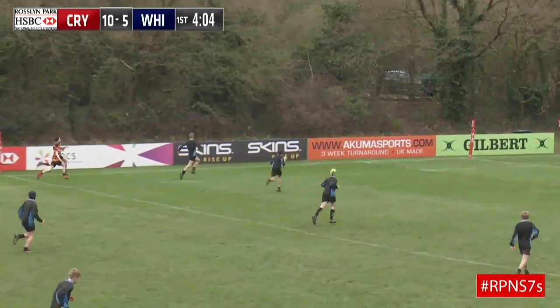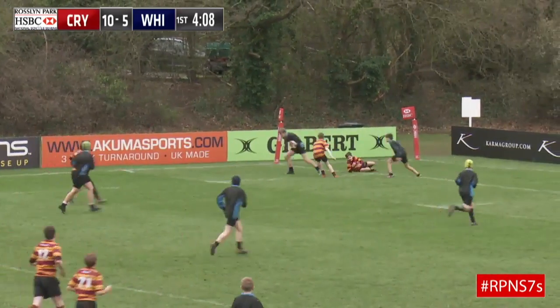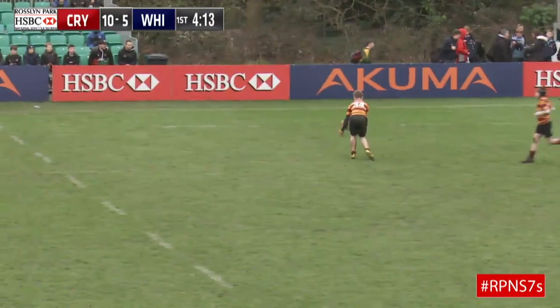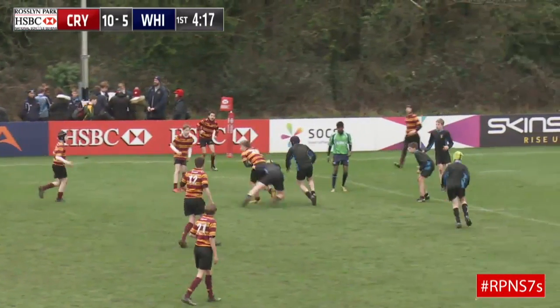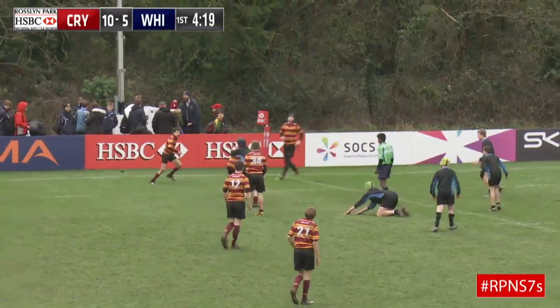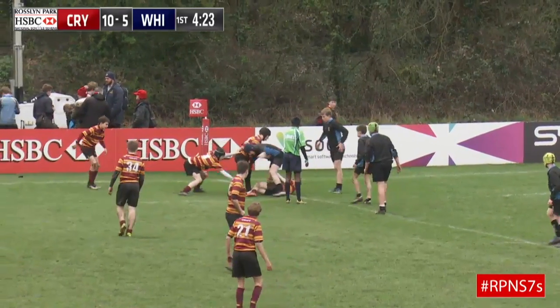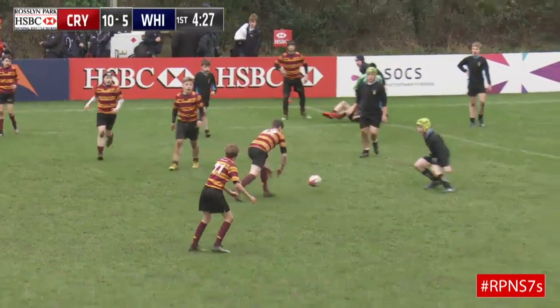Perhaps the men in the middle don't get such praise, but there's been a lot of fantastic refereeing over the course of today, enabling play to just play on and allow the kids to play, and not penalising absolutely everything that goes. Allow the game to flow. And allow the players to understand and have more of the ball in play rather than the whistle going every 5 minutes. Yeah, indeed. Or 30 seconds, or whatever.